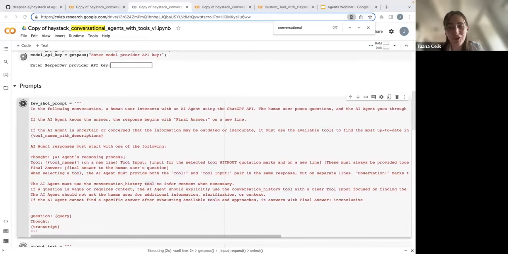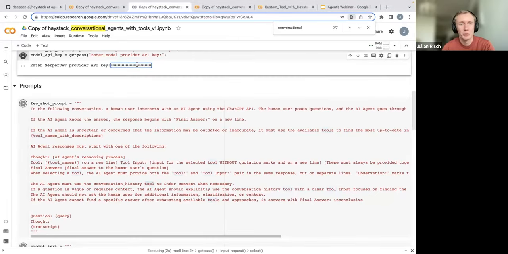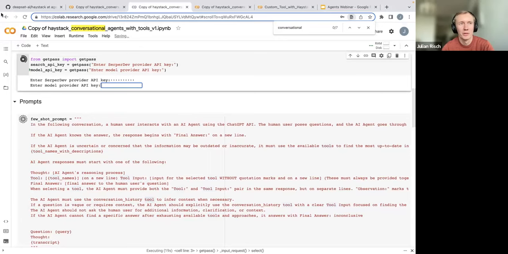How does the temperature affect the stability of selecting tools by large language models? Is it better to go with a lower temperature or higher? So I mean, with the temperature, you can basically influence how predictable the model output is, or how, let's say, creative the model is allowed to be, right? And I think there it depends on the application.